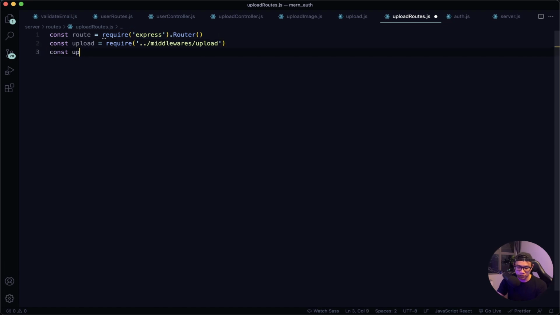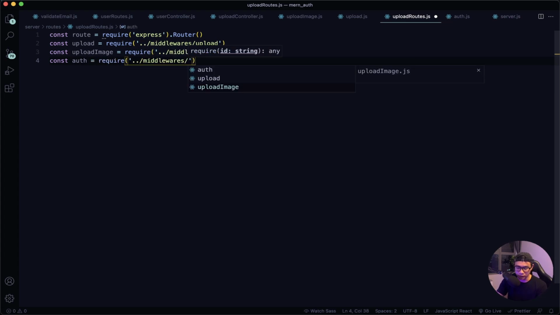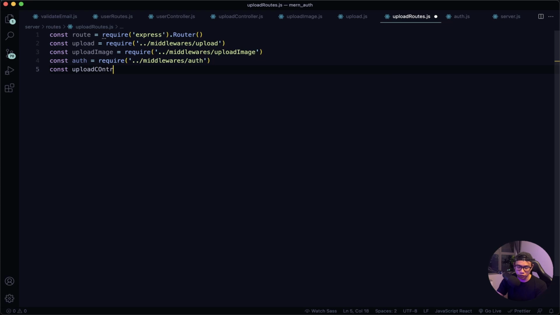Next will be const uploadImage, require inside the same folder uploadImage, and then we will also need our auth middleware. So middlewares and then auth. Lastly, we will need our upload controller.